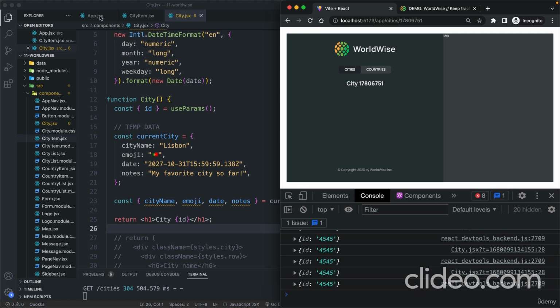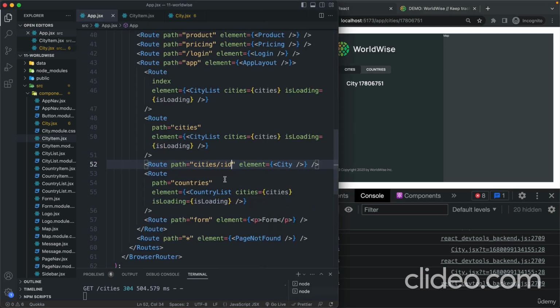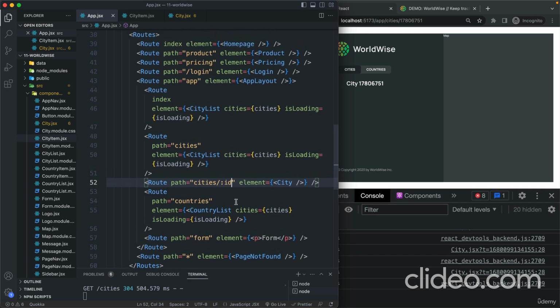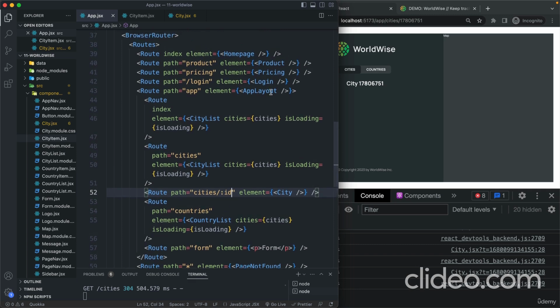Nice. So we just learned how to use this very important tool of React Router that are params. So let's quickly recap. So we created a new route right here. And of course, it wouldn't have to be a nested route. So we could have done this anywhere here. And here, let me just remove this actually. So of course, we could also have done like product/ID.